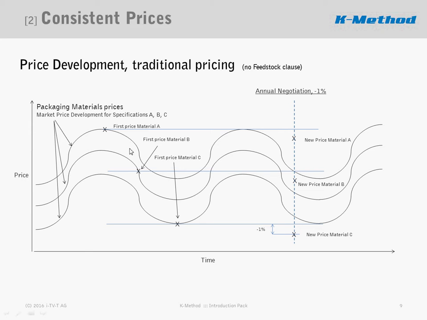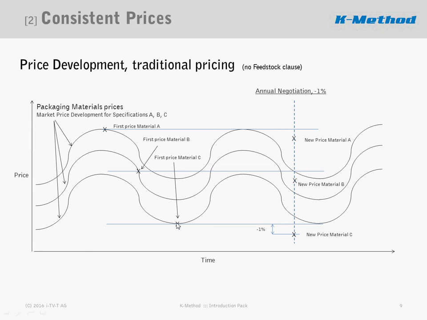Now, a bit later, you will have to get a quotation for material B. B is also a label. It's an average specification, average print run. So you get what is here the average line, the middle line. So you get a market price for this. So that's your price for material B. And a bit later, you're going to source a material C, which is a very simple material, let's say a pallet label. In the meanwhile, the total label market has declined to this price, so you get the price for material C.